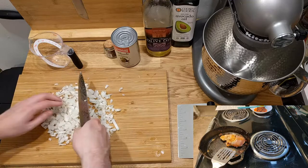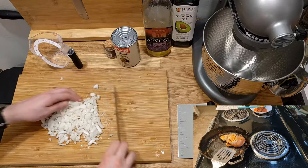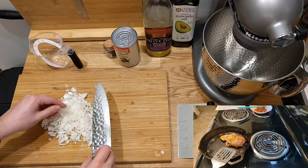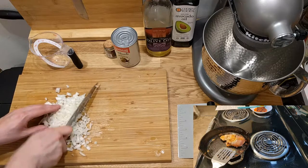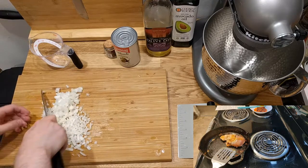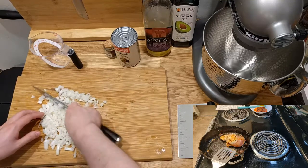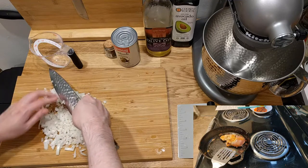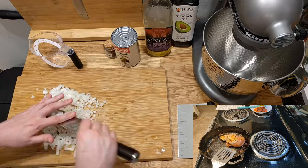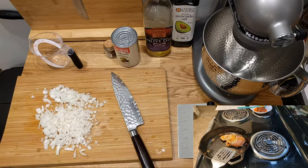I think that is a reasonably fine chopped onion. I could chop it finer. There's still some bigger chunks in there, but a little bit of added texture is not a bad thing. I'll just keep dropping onion on the floor. There's a reason I always sweep up after I cook, because I can be a little bit messy when I'm in a hurry.